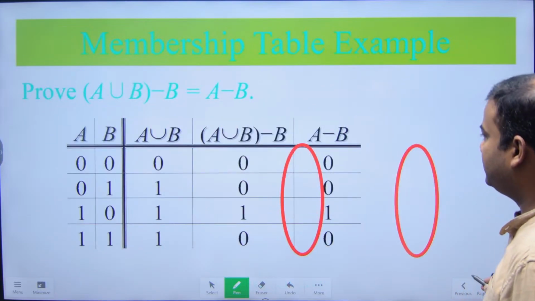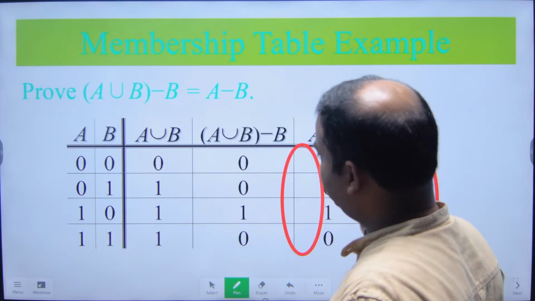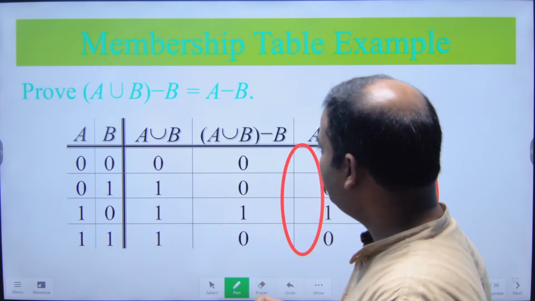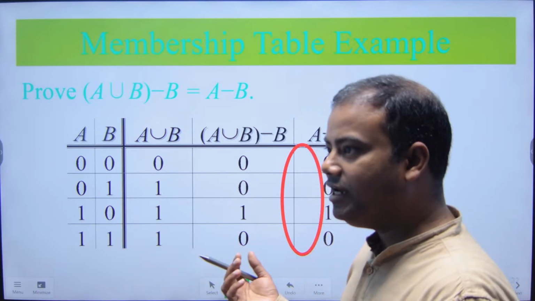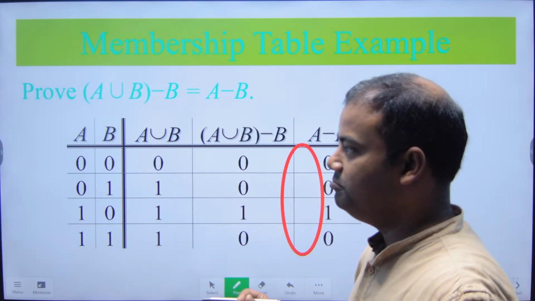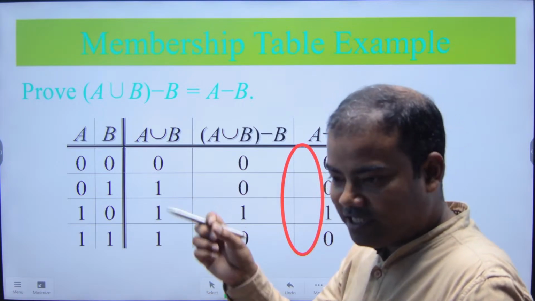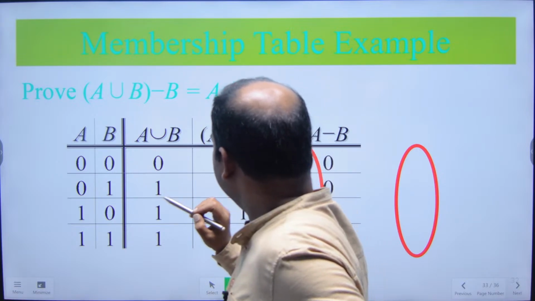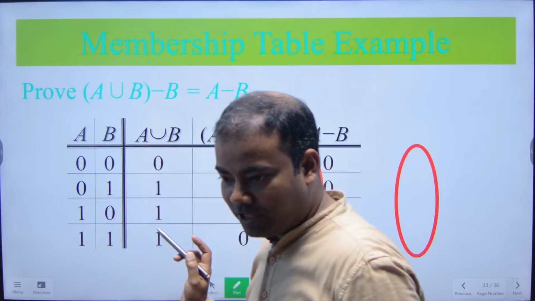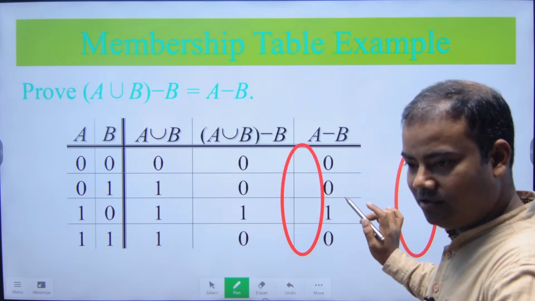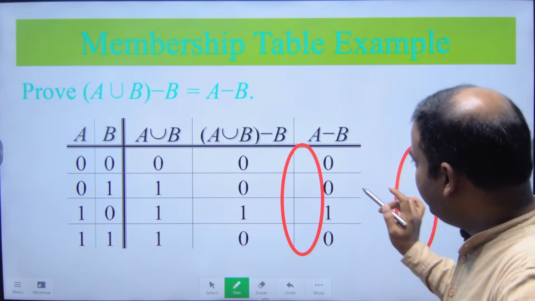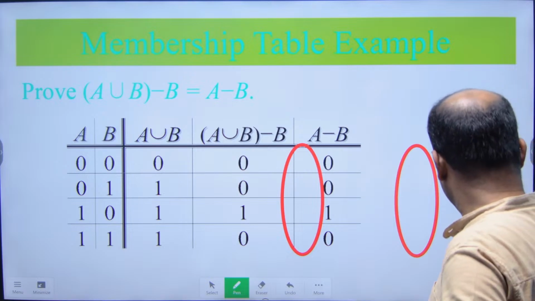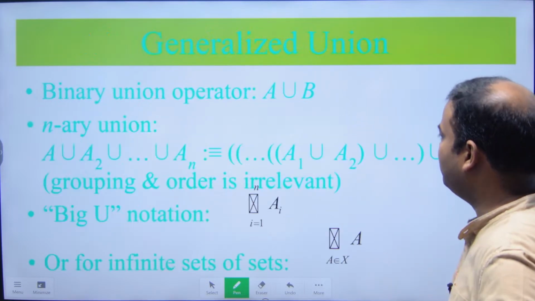Membership table we have seen. So for example, if you have to prove something, this is not for GATE, but you should understand that if you have to prove two sets equal, and sometimes in GATE also there are options where you have to check finally that both sets are same or not. In that it will help. How to make this same as a truth table? You understood this? It is like a truth table only. And if truth values are same, it means both sets are same. So like that you can do this also.